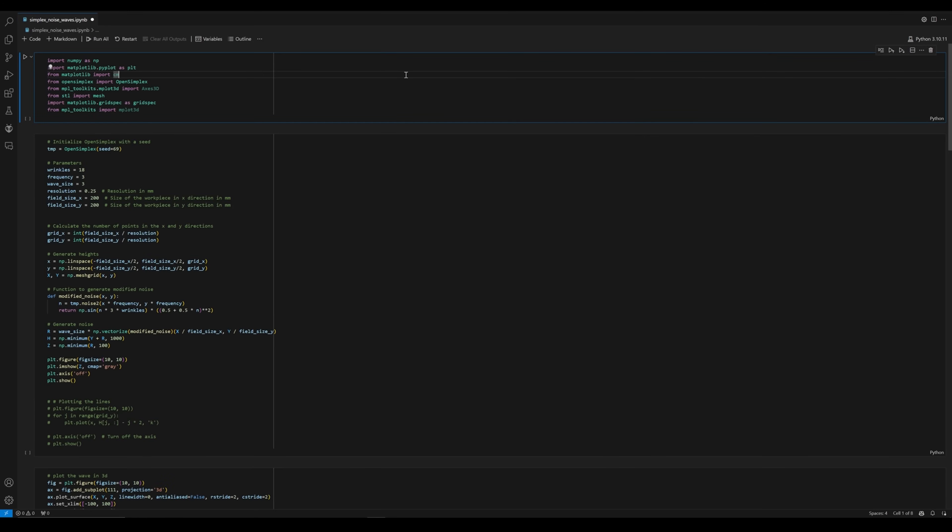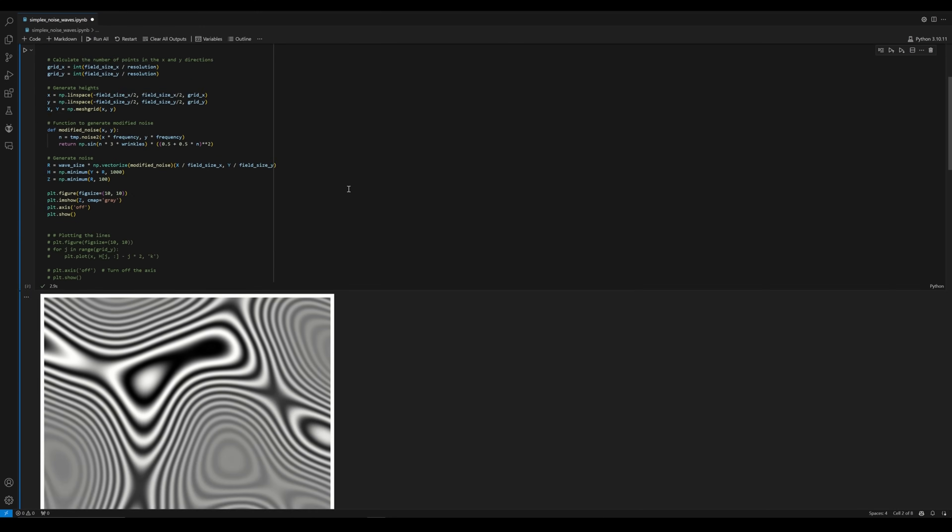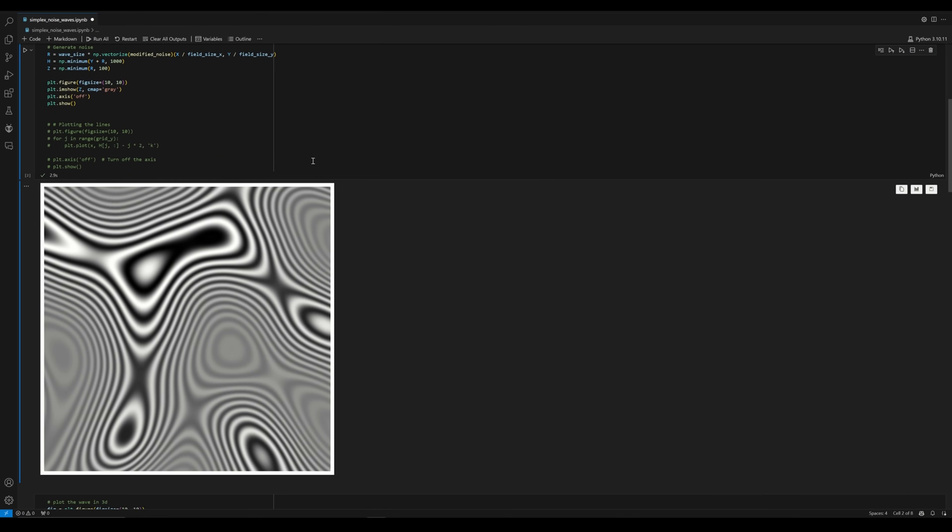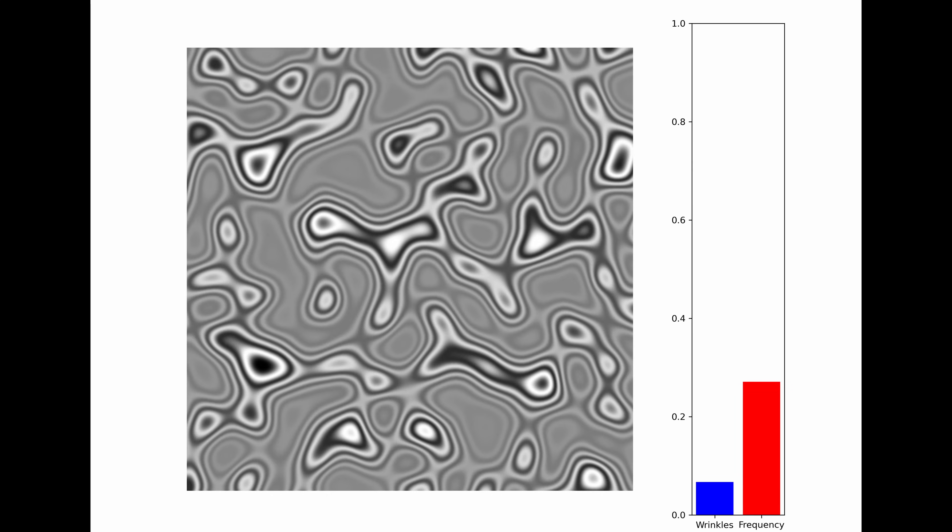Because the website shows you the javascript code that people use to create the art, I was able to adapt it to work in python on my computer to give me a bit more control. With a little bit of adaptation I got it to generate grayscale height plots instead of wavy lines. Because the waves are generated mathematically, I can have a lot of control over how they look using a few different parameters.